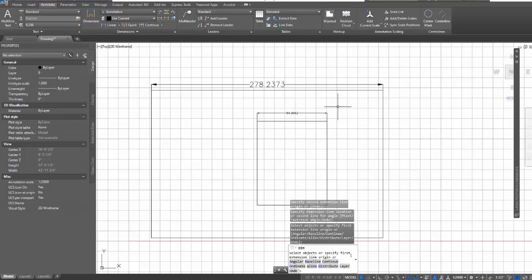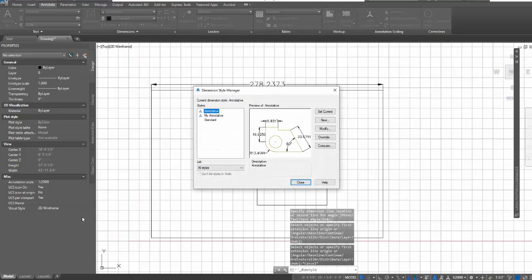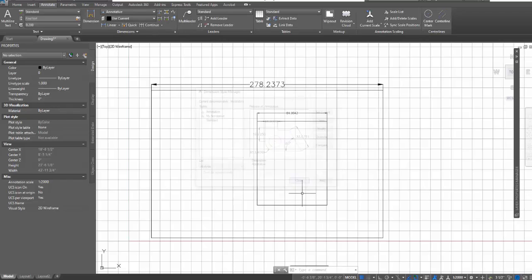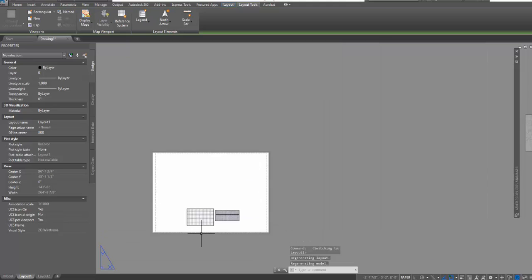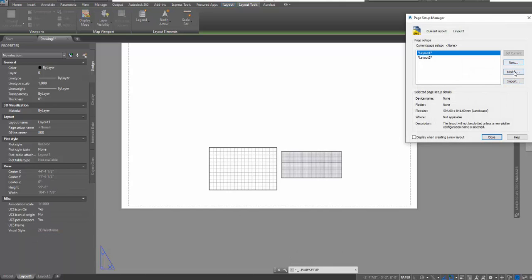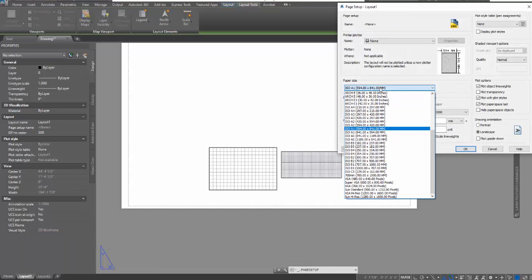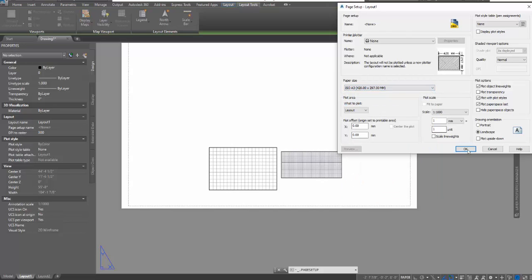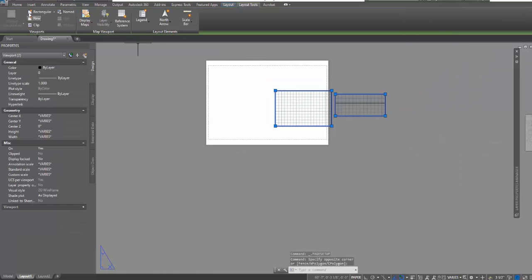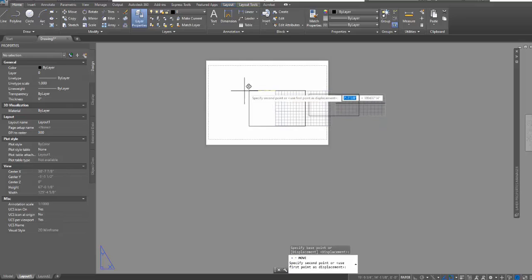Okay. But since this is annotative, which means when we go to layout view, they should have the exact same size, which is indicated here, 3 inches. That's my point. Let's see if we have a layout here. Let's make the layout a little bit smaller. Say I change them to A3. Okay, so where I have these two things, let me just move it.